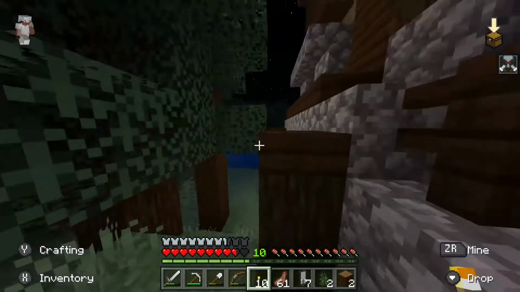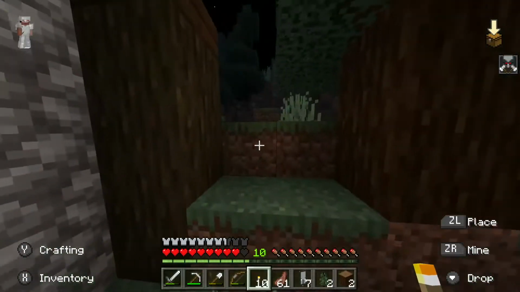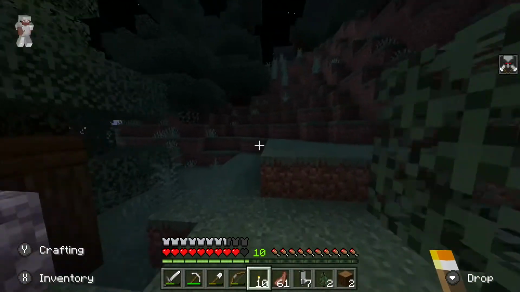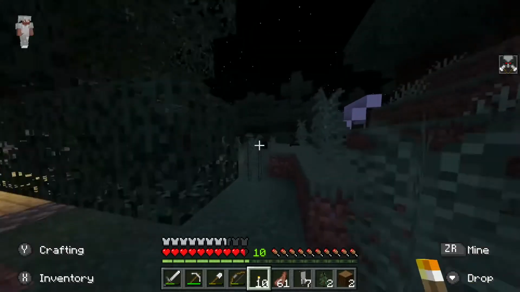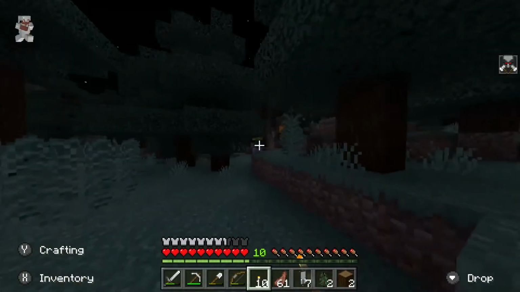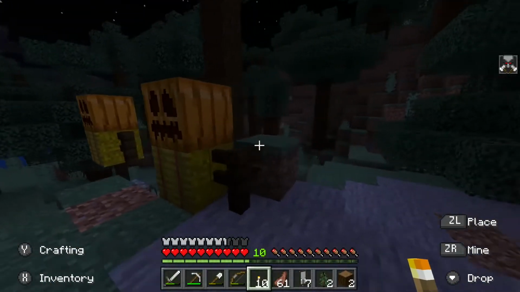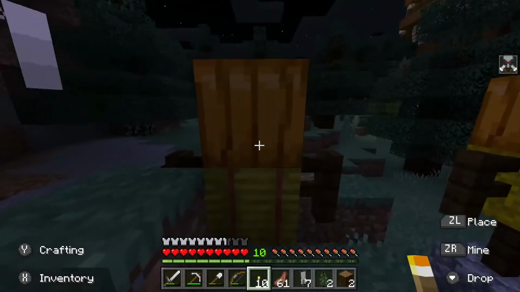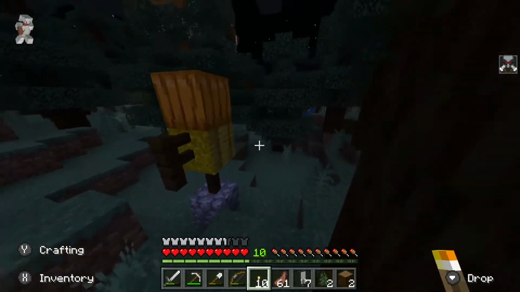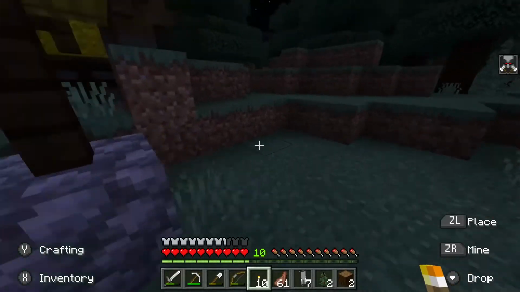Okay, I saw some like training dummies. Did you see those? They had like pumpkins and hay bales and they had like little stick arms. Did you guys see that? I forget where I saw it, but I did see it. There. Look, those training dummies. Okay, that's it. The training dummies weren't anything.